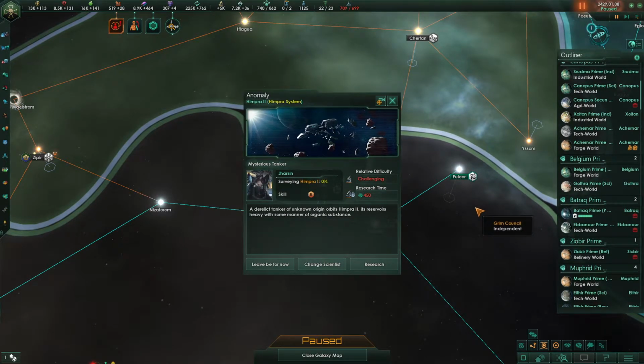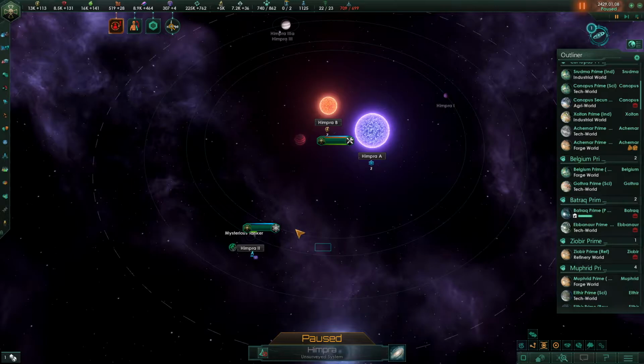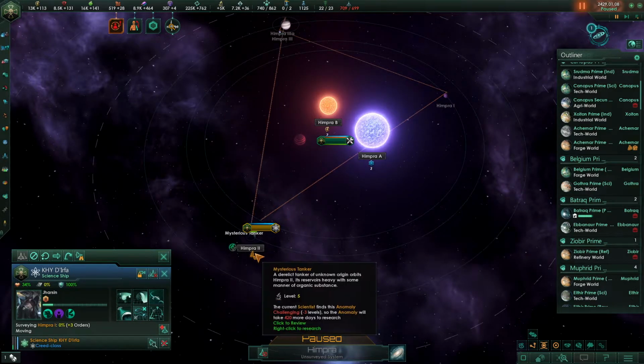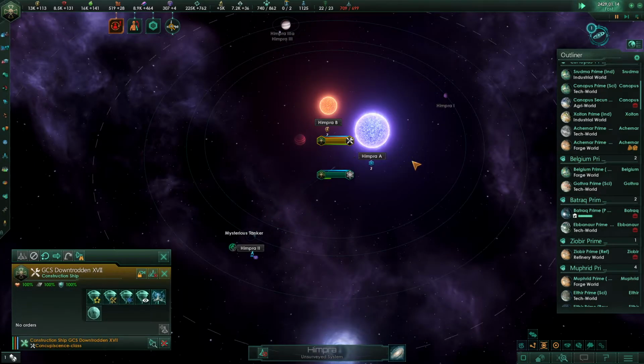Okay, here's the mysterious tanker. A derelict tanker of unknown origin orbits Himpra 2. Its reservoir is heavy with some manner of organic substance. We're going to leave it be for right now, because I want to finish getting this surveyed, and we'll actually come get it afterwards. I want to finish getting this surveyed so that we can grab this system ASAP.